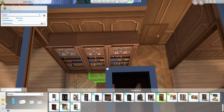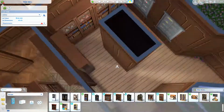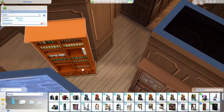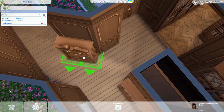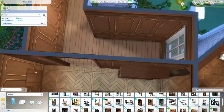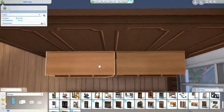Just kind of filling the space out and making it look more cohesive, right? And then it's quite a small area, so I did also end up pushing in some bookcases in the columns that we have. And I think that they're still usable, but I'm not sure. But there are definitely bookcases around the place that are, so even if they would just be decorational, it would still be fine. The game actually only requires 3 bookcases for a library, which I think is very little.